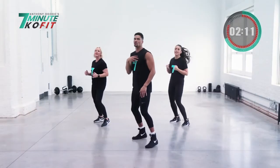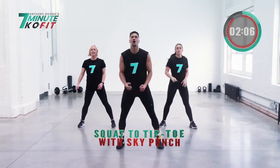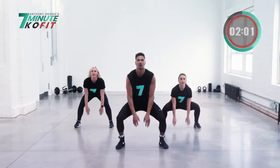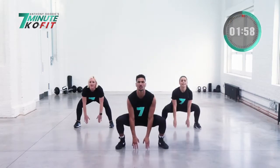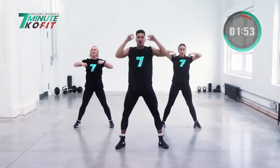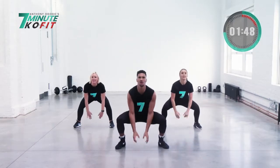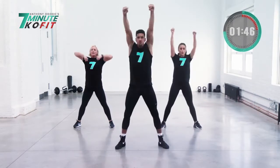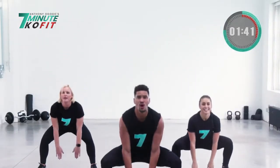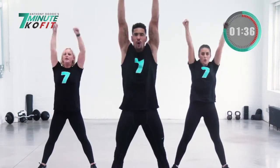For your arms, guys, we're smashing these legs today. In your stance, we are touching the floor and punching the sky. 2, 1, touch, punch. Touch, punch. We're not reaching, we're punching. Any anger, frustration, or hurt you've accumulated this week, punch it out right now to enable you to have the best day you possibly can.